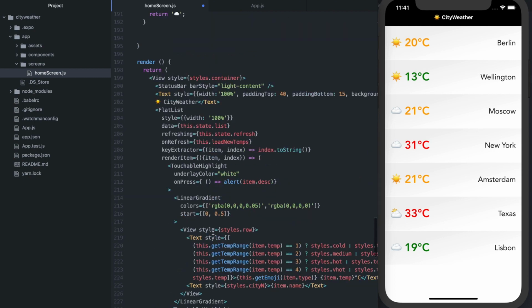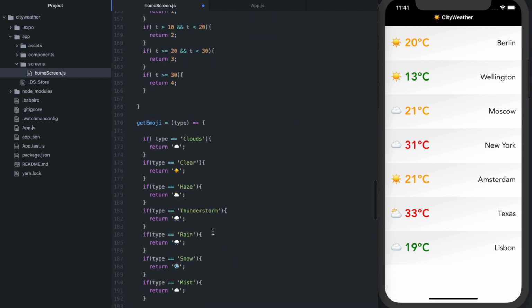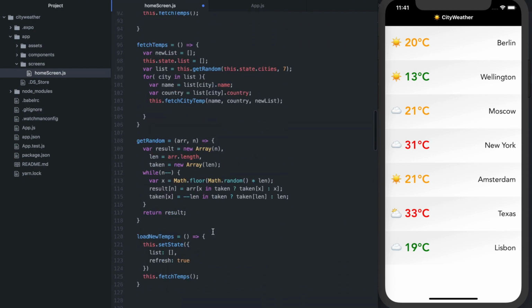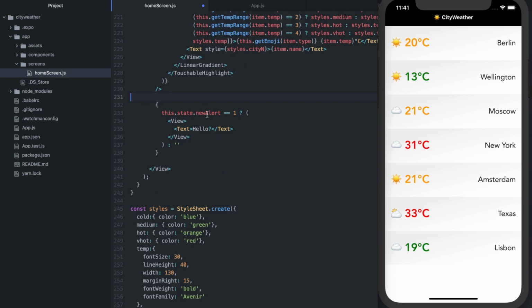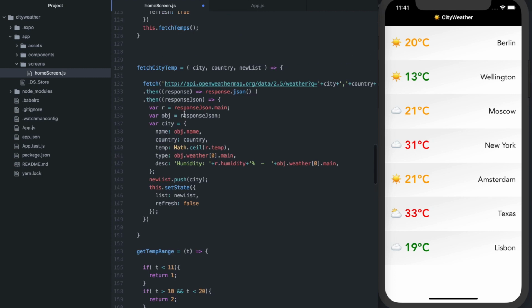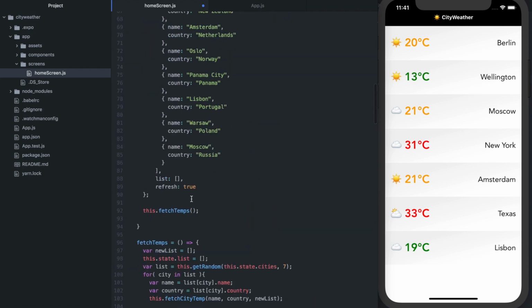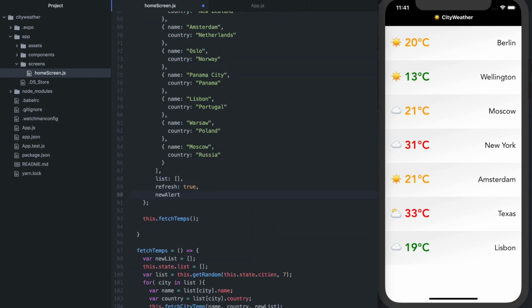So if we run this at the moment, nothing will actually happen. What we need to do is make sure there won't be any errors, because we added this new alert variable from the state. So we need to make sure that we set this when we set the state for the first time. We'll add in new alert and set this as 0.